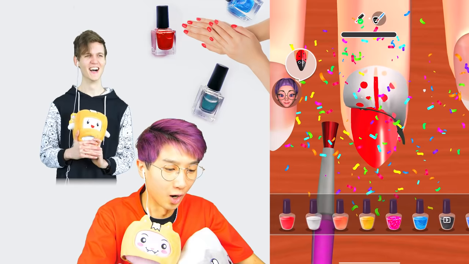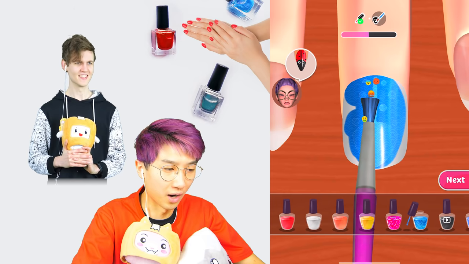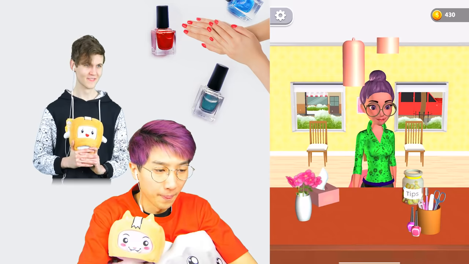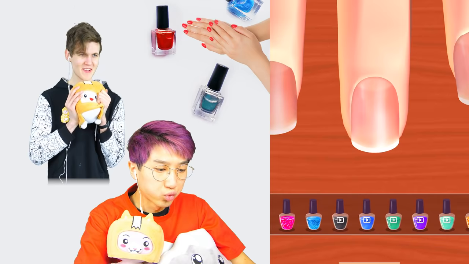Let's go. All right, I don't have the right color. I'm sorry. It don't matter. It still looks nice, though. Nice. Whoa. We're so close. I can feel it. Okay, this is the last level. Come on, guys. Here we go.